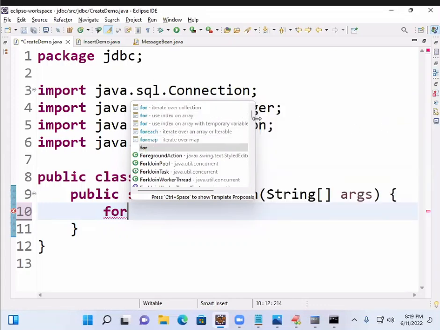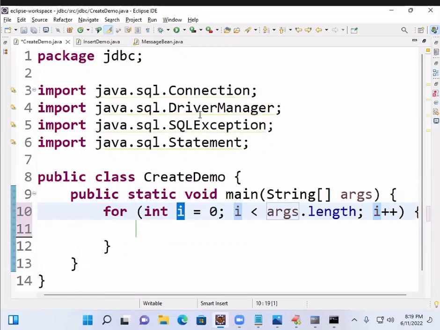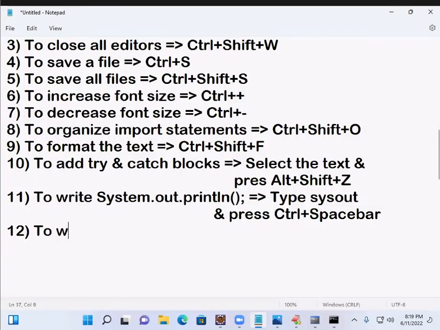So maximum what will happen is possible. Maximum commands. So to write main method, type main and press Control space bar.